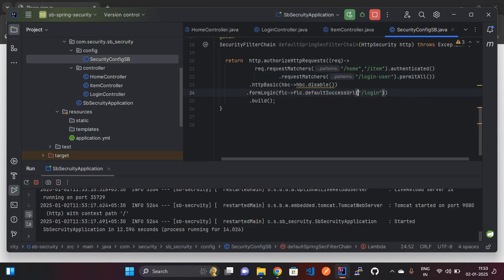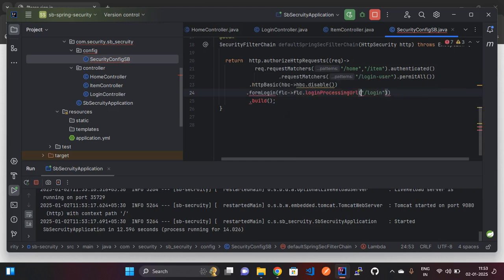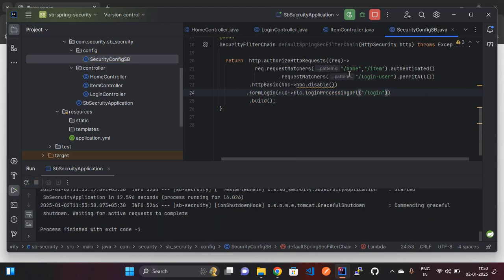Default success login URL, login processing URL. Here we have passed this one. Stopping this and login.